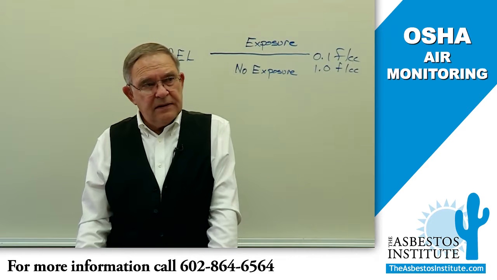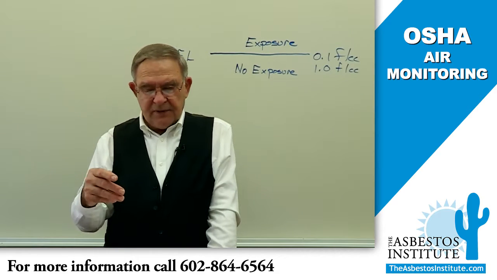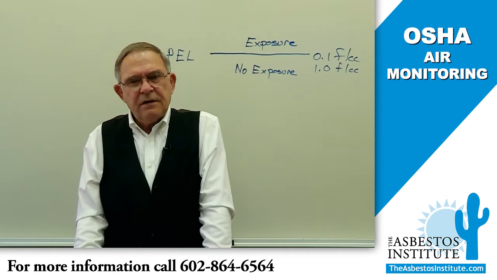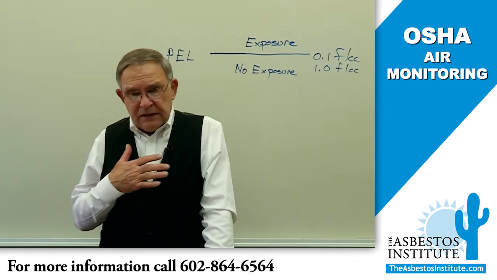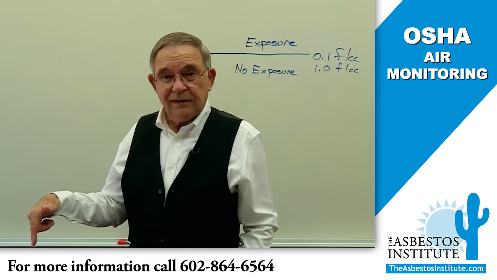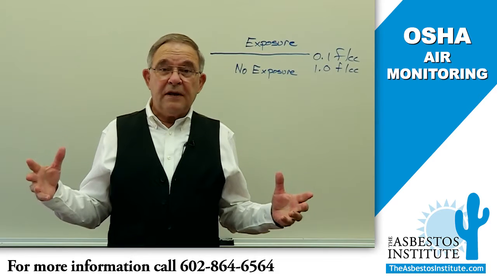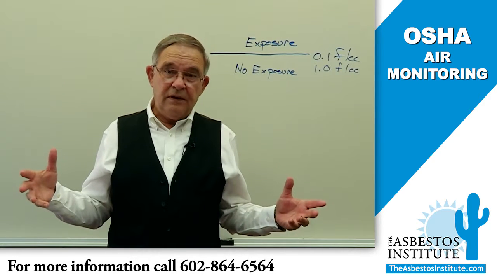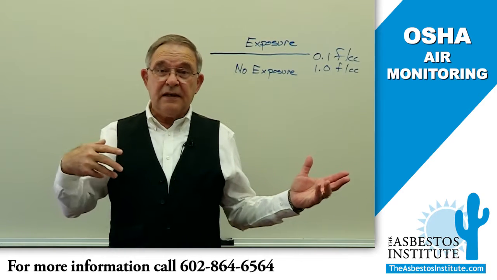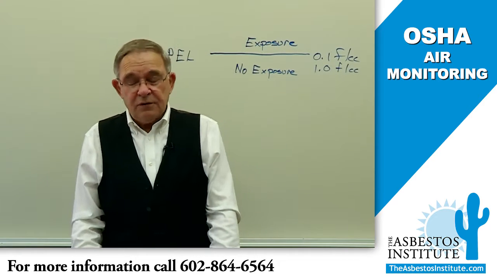The first, I would say, is called objective data. In fact, in three sub-paragraphs with capital letters A, B, and C, that would be A. Objective data means air monitoring data from an outside source. I didn't generate it, me as a contractor. It came from a manufacturer of a product that I'm working with, or perhaps an inventor or manufacturer of a control method that I'm using. Or it could come from an agency like OSHA itself, who has given us that data several times in the history of this standard, on roofing, on floor tile removal.